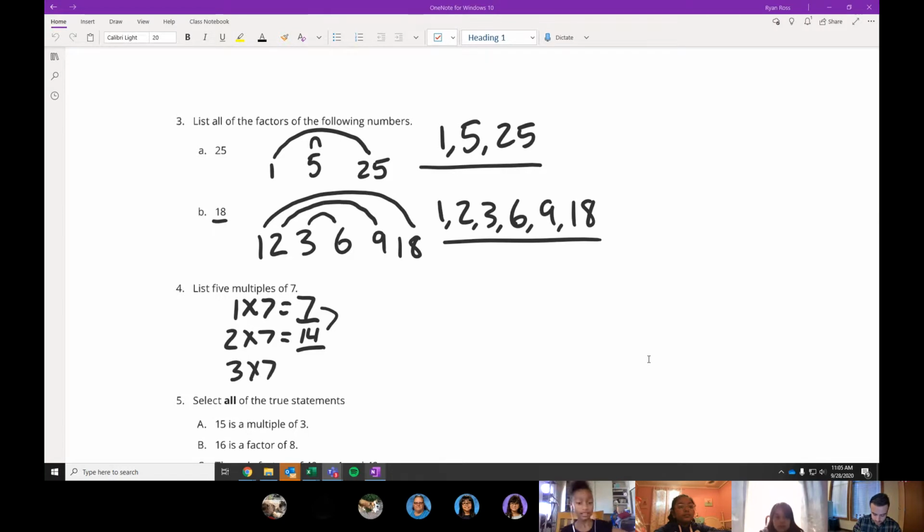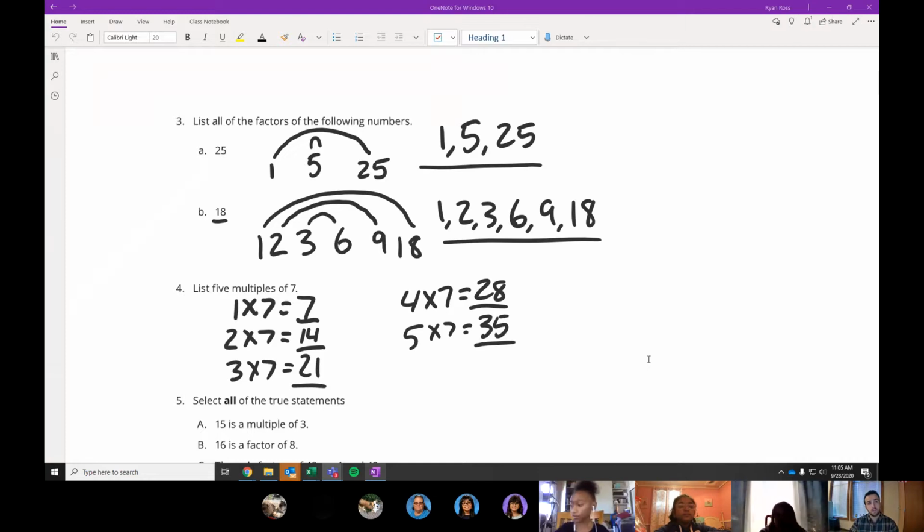She then went on to 3. 3 times 7, that equals 21. So there's another one there. She then did 4, and 4 times 7 equals 28. And then 5 times 7 equals 35. So you could have different answers than that, 7, 14, 21, 28, 35. But the student in first class made it easy on herself and just made a multiplication problem out of it and used simple numbers, 1, 2, 3, 4, 5, to multiply by 7 and get us that answer.